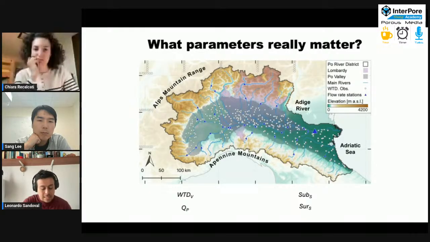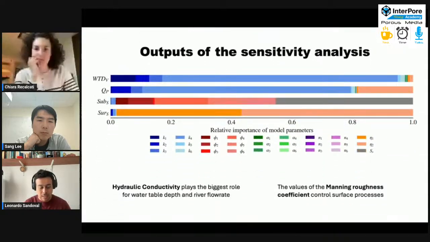Okay. So we conducted this local sensitivity analysis, one at a time sensitivity analysis, and I am presenting the results here. Here, each bar is representing one of the quantities of interest that I previously introduced, and the width of each one of these colors is representing the influence or the relative influence that each one of the model parameters has on the quantity of interest. I have 6 values of, for example, hydraulic conductivity only for the reason that I have 6 geomaterials. So the first hydraulic conductivity refers to one geomaterial, second geomaterial, third geomaterial, and so on and so forth.